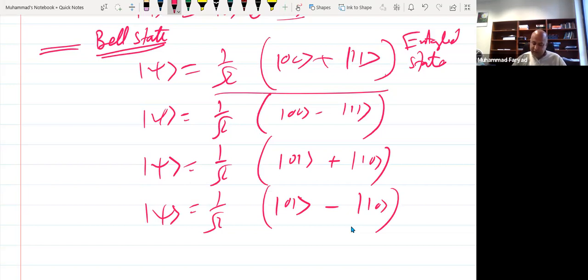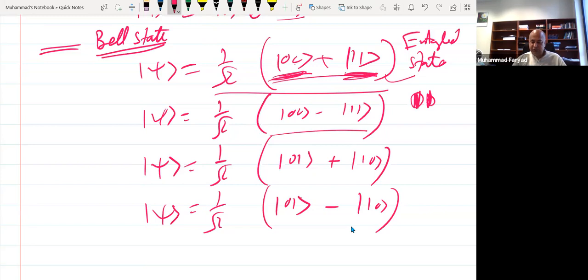So this is the entangled state, where we can say that if qubit 1 is measured and it turns out to be in state 0, it means the other qubit will also turn out to be in state 0. But if you measure this joint state and the first qubit turns out to be in state 1, the second qubit will also turn out to be in state 1. Because when you do a measurement on this entangled state, you either collapse to this state or this state. And if you collapse to this, it means one is in 0 and the other one is in 0. And if you collapse to this state, one is 1 and the other one is 1. The same is the case here.